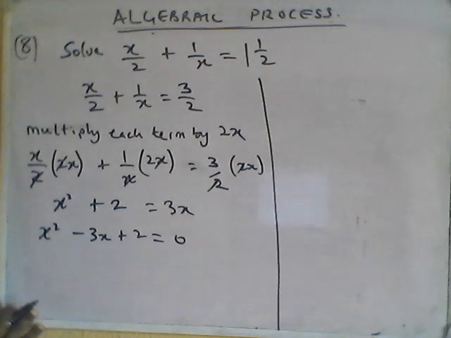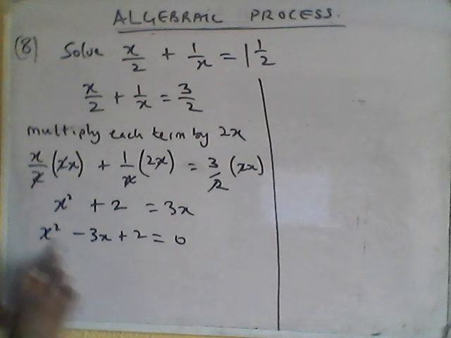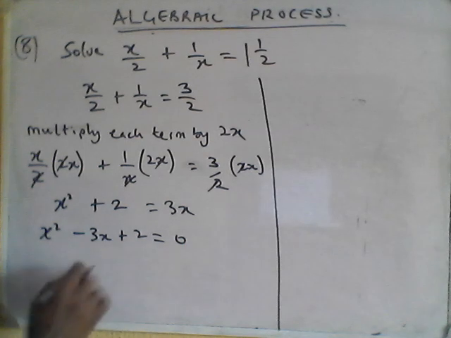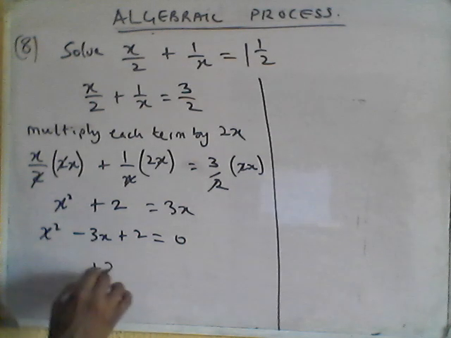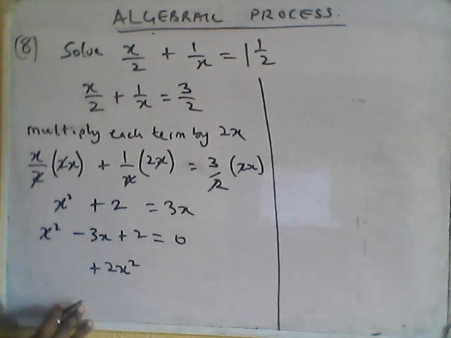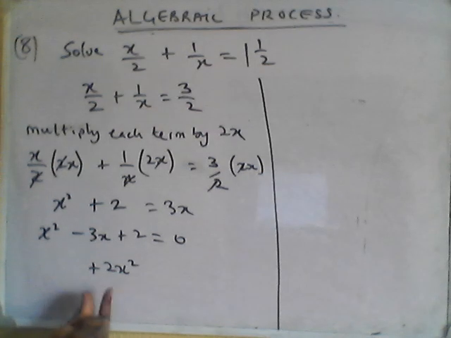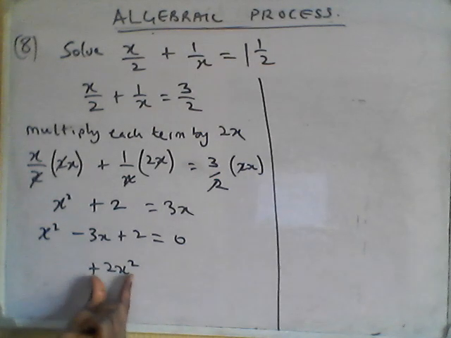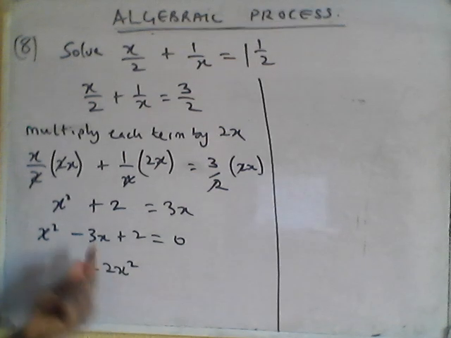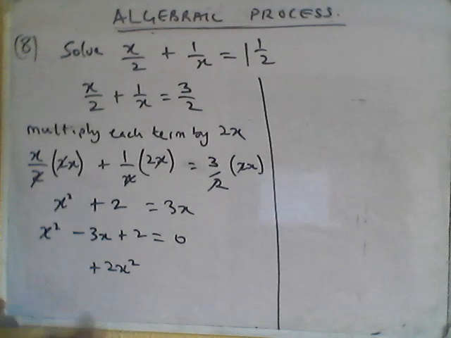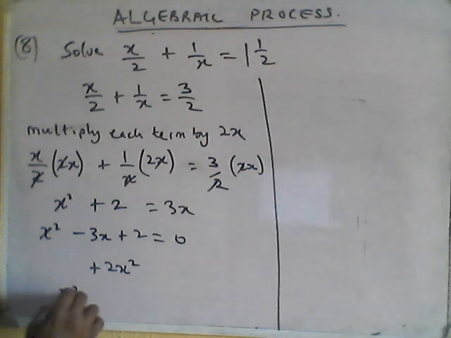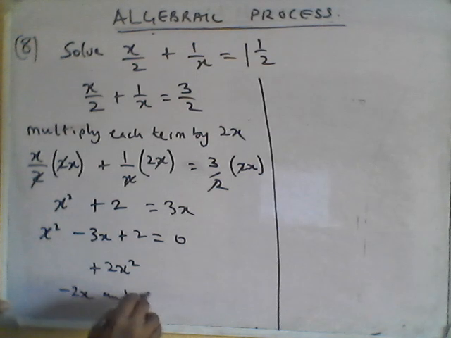So I will rule my line here. I multiply the first term by the last term, and what I have is plus 2x squared. So I look for two factors such that when they multiply themselves, they will give you this, and when they add themselves, they will give you the middle term. So our two factors are minus 2x and minus x.